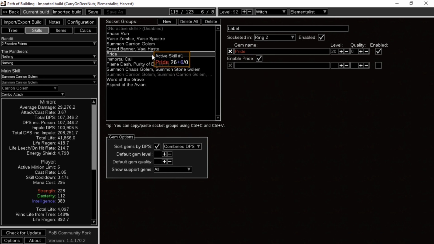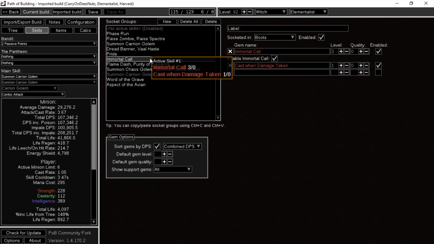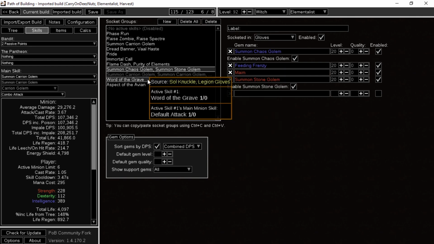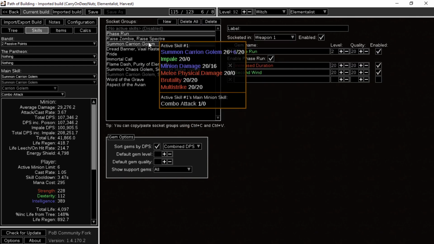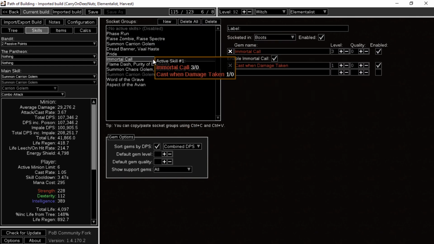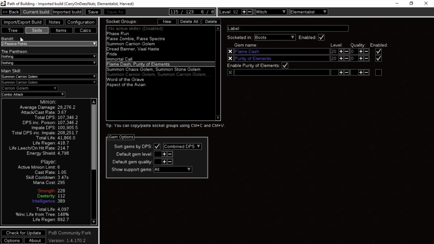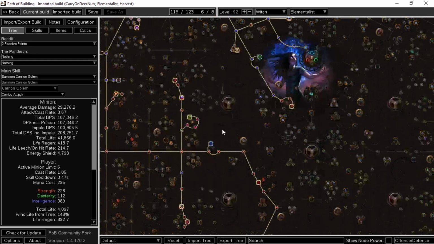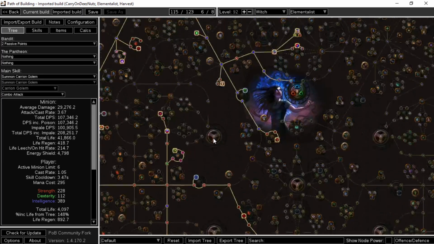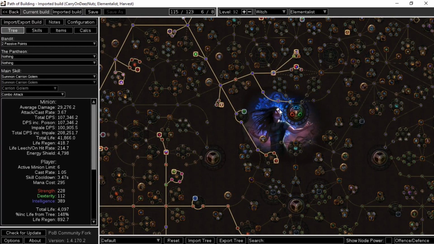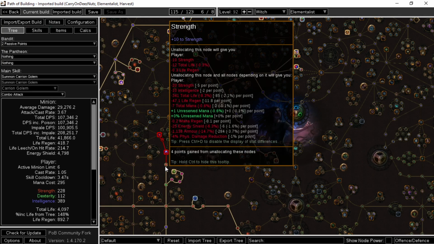Dread Banner, Generosity, you got no quality on anything. You should probably flip all of your gems for the free quality. I don't know how long they've been leveled, but you're missing that this whole time. At least you have your levels, that's good. You came down for Indomitable Army because your minions were dying. This isn't usually worth it.